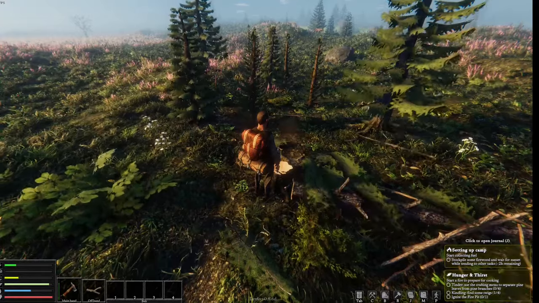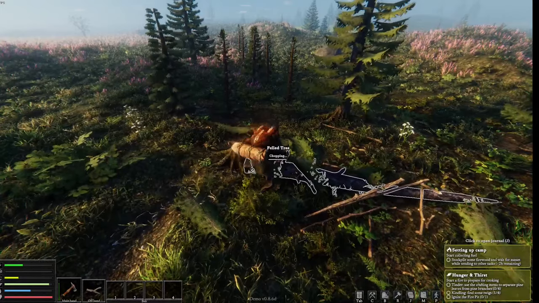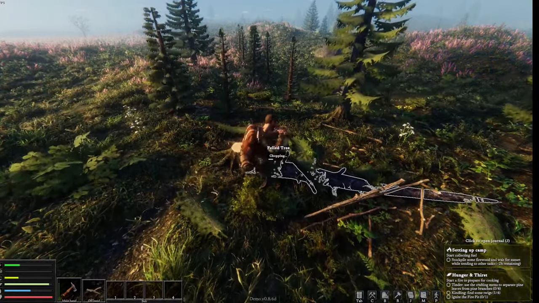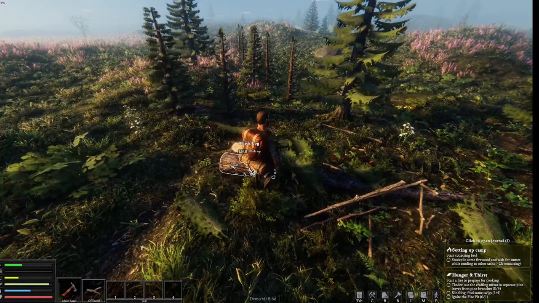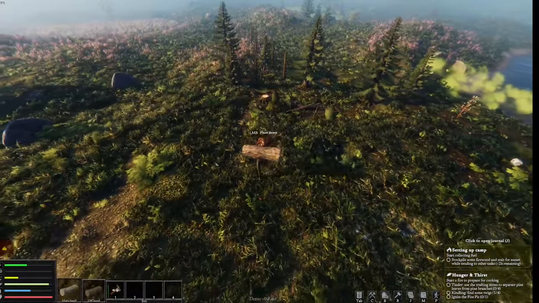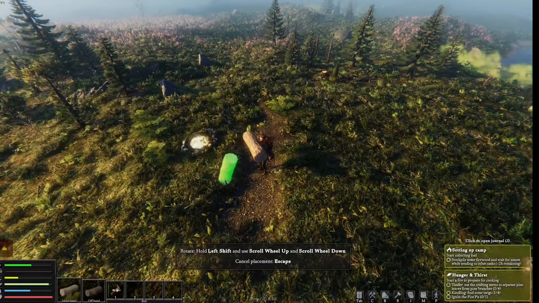Okay, there's sticks, branches... Okay, I need to chop this. Stockpile some firewood, okay, yeah. Pick up log. Oh, jeez. Let's scroll out a little bit because my camp's over here, or my fire's over here. Okay. Oh, I can drop it here.